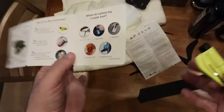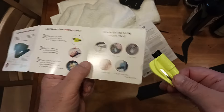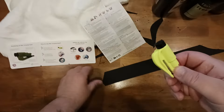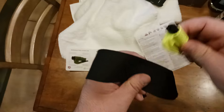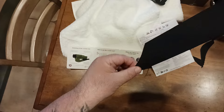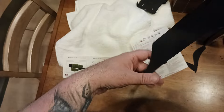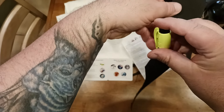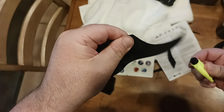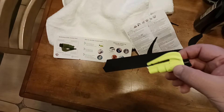Once you cut the glass, talk to the person — are they now conscious, awake, alert? Can they undo their seatbelt? If they're able to undo their seatbelt and open the door on their own, great. If not, you need to cut their seatbelt. Same rule applies — place this on the seatbelt at a 45-degree angle. If the person is in the driver's seat, the seatbelt's coming across this way. Put this on their seatbelt at a 45-degree angle, cut, and pull straight through. Then get them out of the car — open the door, get them out, do whatever you've got to do.